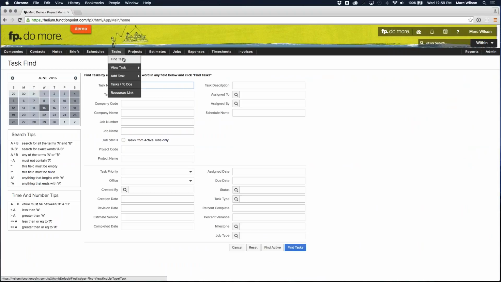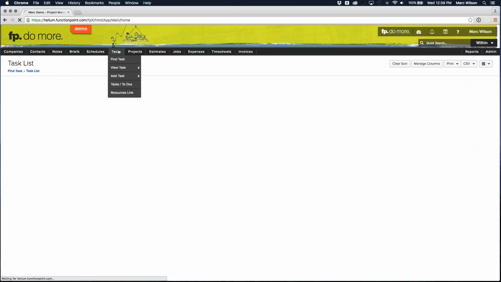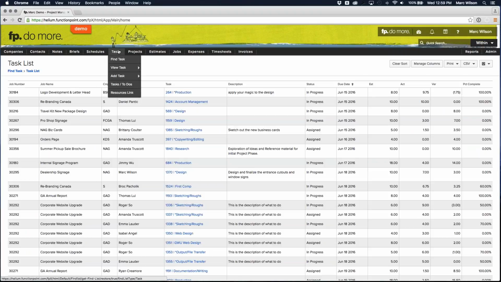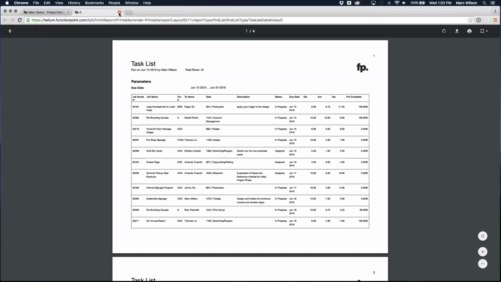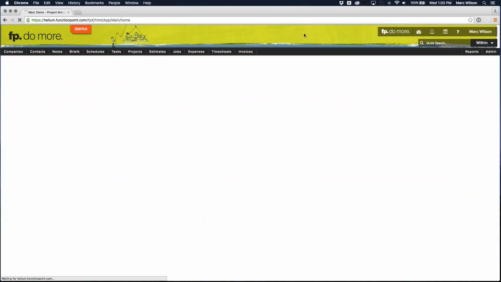If you're doing a find and putting in date ranges, searching by statuses or staff or companies or any other information, you can then customize those columns and produce a PDF of your findings, whether it's tasks, jobs, expenses or timesheets. You can produce a PDF of that and then save it or print it.